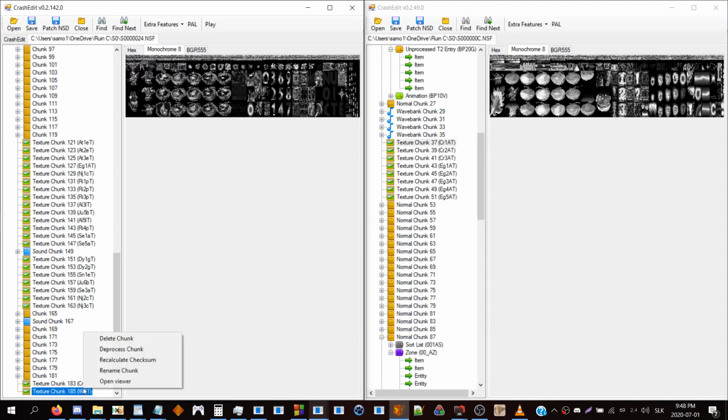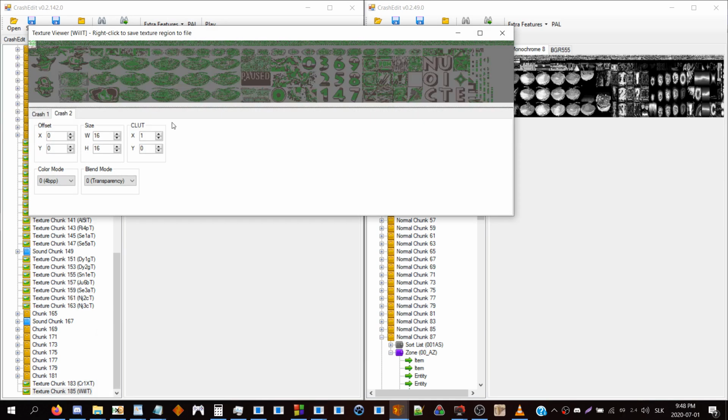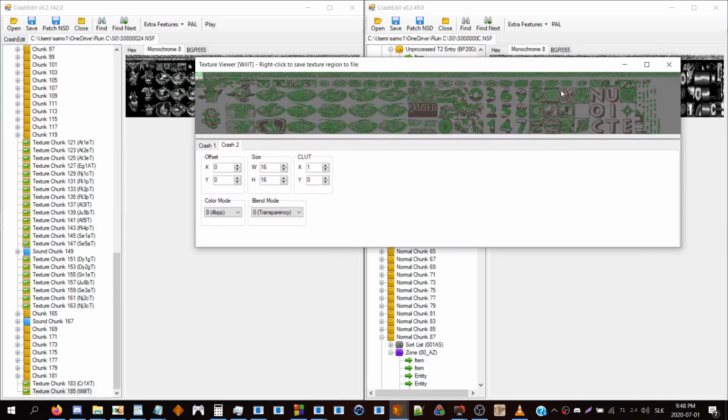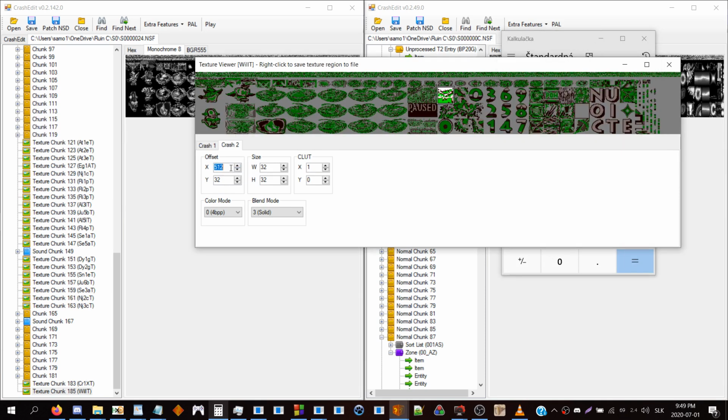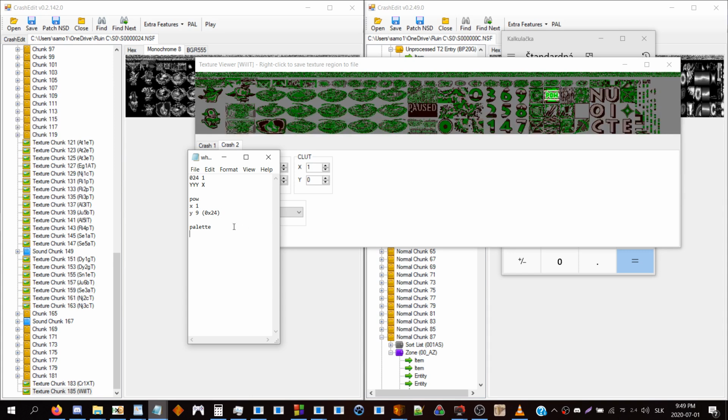And so I need to find out where in here it is, which is kind of easy. It's here. So I need to get the X. Okay, it's 32 by 32. I want solid, and it looks like it's multiples of 32, so it's 704. So that's not enough. So it's 736. So I have those.